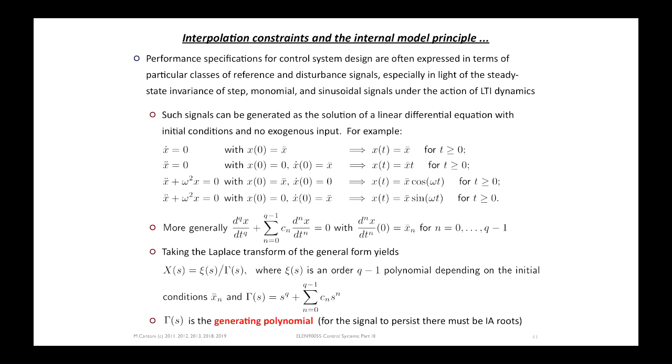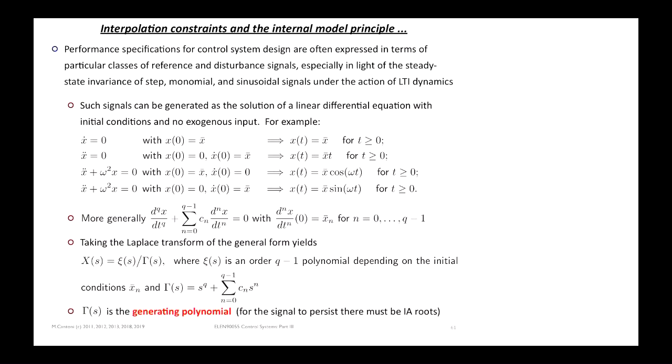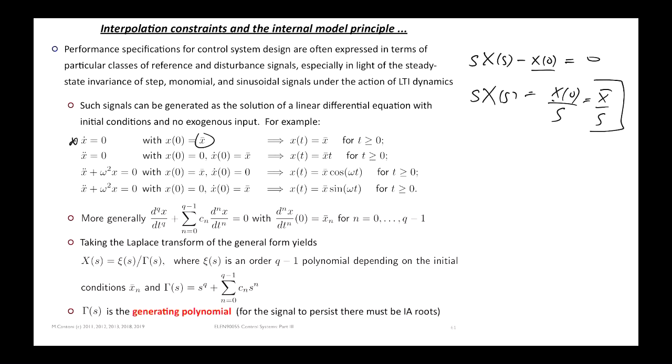And if we took the Laplace transform, right, what would we get? We would get sX(s) minus x naught equals 0. Okay, so all I've done is taken the Laplace transform of that, accounting for the initial condition, right? So you're getting X(s) is x naught divided by s, and we're saying that x naught is x bar, right? And we know that this is the Laplace transform of a step.